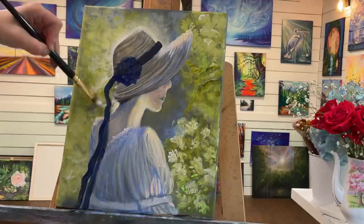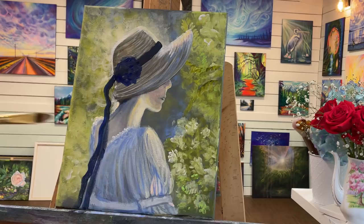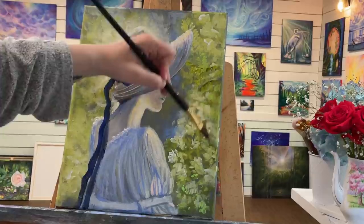So you can come in after carefully and add some more light. What a difference that makes. It creates such a nice glow. Take a little bit more of that warm yellow and white. This is also really complementary with that blue back there.